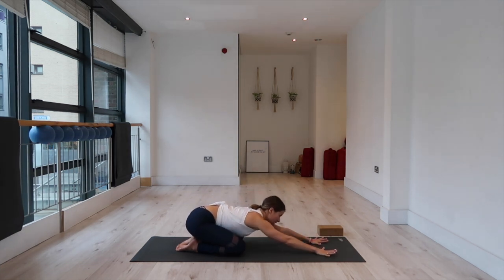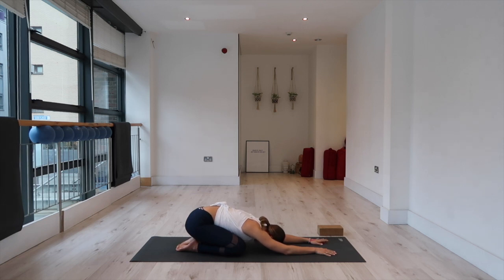So we're going to extend our arms forward, bring your forehead to the mat. Knees can be as wide as your hips or wider, and your torso can just sandwich between your thighs. Allow your arms to be soft and heavy. And just take a few minutes just to connect in with how your body is feeling today.